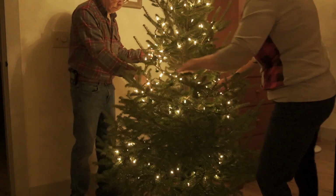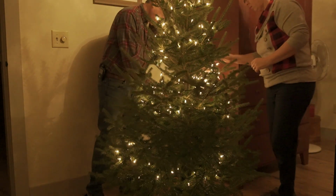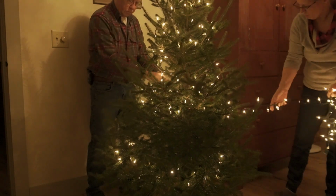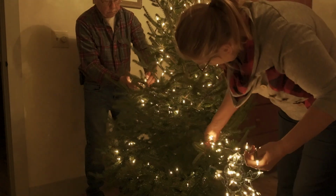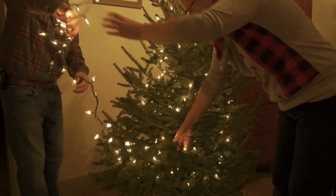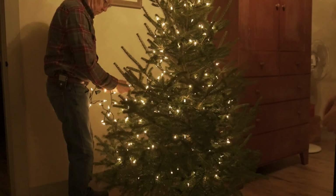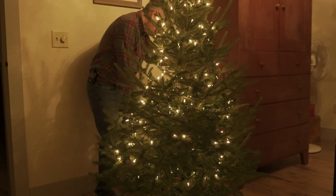On the day that we put this tree up, we also had plans to do family photos with our oldest son's family. His kids live downstate, about 5 hours away from us. So they were heading back after being up here for the Thanksgiving holiday. And we wanted to get some fun quality time in with them and lots of pictures. Stay tuned to the end of this video to see some of the fun we had capturing memories.